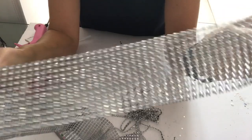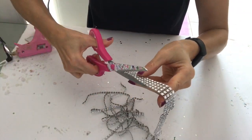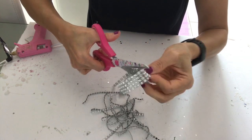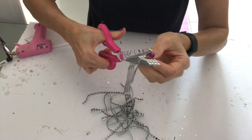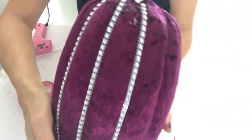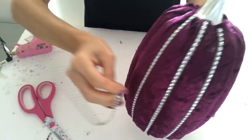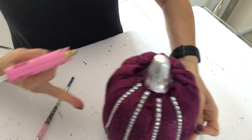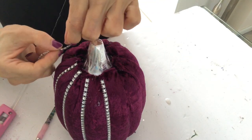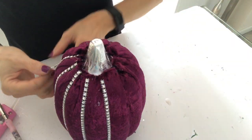When I couldn't find the bling strip with adhesive, I managed to find a bling wrap instead, and it was exactly the same without the adhesive backing, and it worked perfectly once I cut them into exactly the same size strips. I applied hot glue on the top as well as the bottom, and it worked perfectly. I didn't even have to apply it in the middle.